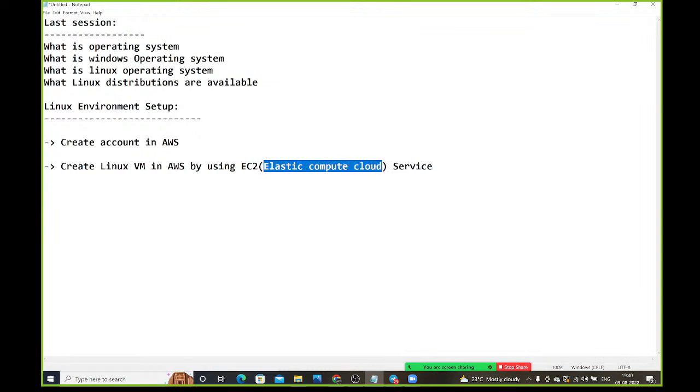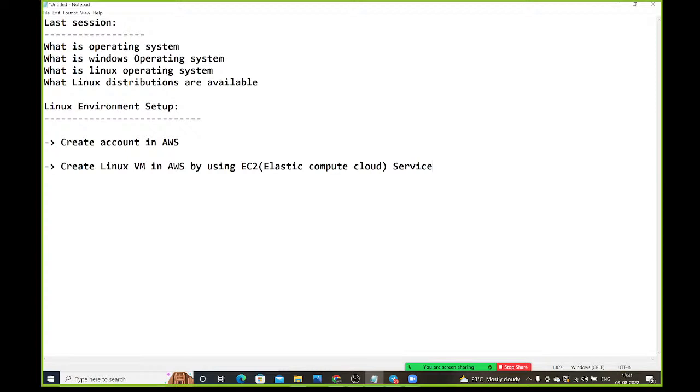Okay, guys, first we should create the account in AWS. Next, we need to create the Linux virtual machine in AWS by using the EC2, elastic compute cloud service. Once the Linux virtual machine is created, now we need to connect with it from our Windows machine.